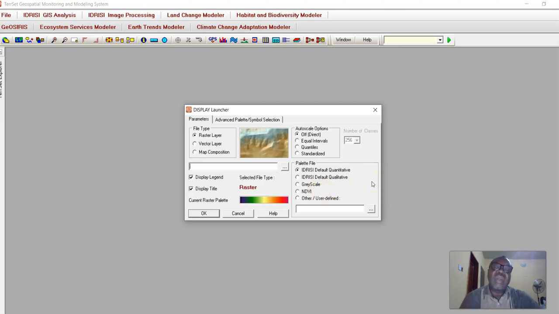But today we want to look at how to display an image, how to zoom, how to move around images, how to check the tonal values of images, and how to do a false color composite of images. As I said before, IDRISI has a lot of data in the tutorial folders that comes as you install IDRISI. It comes with those data sets, and data sets can be accessed.